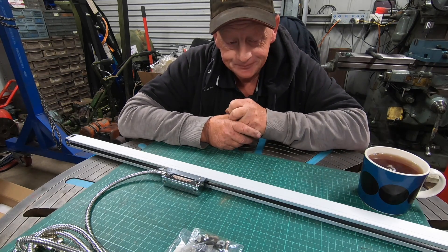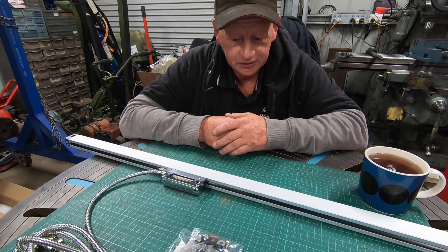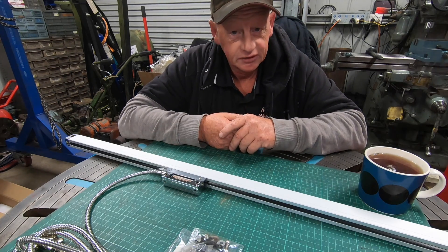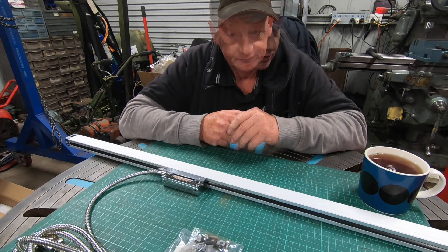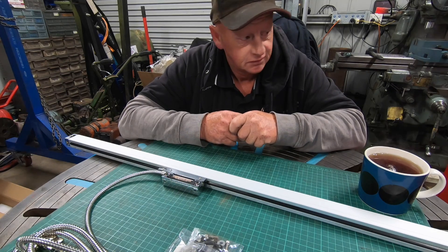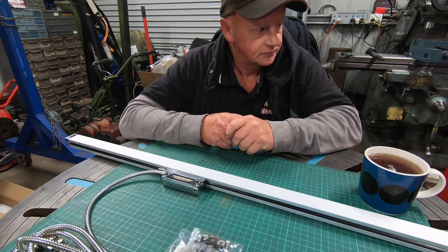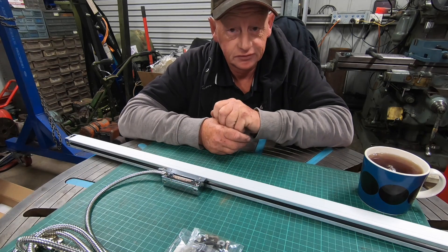I've mounted the monitor — that's only two bolts. There's that many videos out on YouTube on how to fit these up, I couldn't see the sense in wasting your time watching me drill two holes and mount a monitor. I'll show you the way I've done the cross slide scale — that was easy, only took a couple of hours. And it's working — I've had that scale working on the monitor, it's actually looking pretty good.